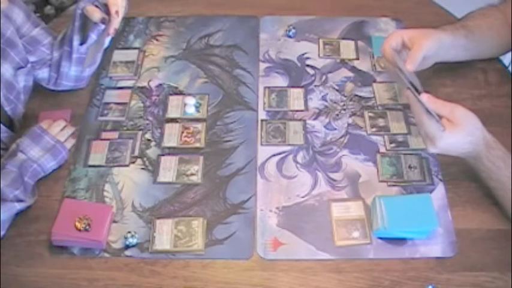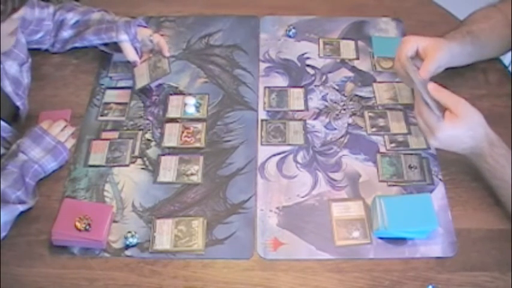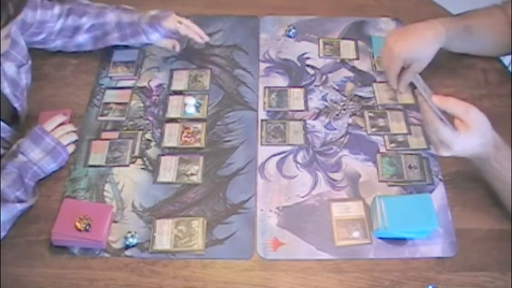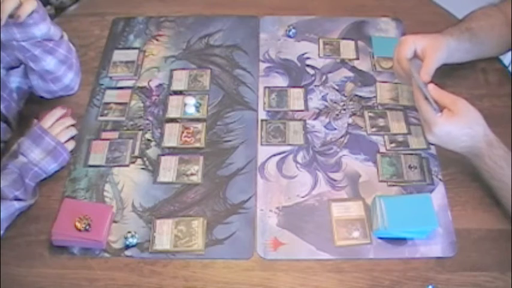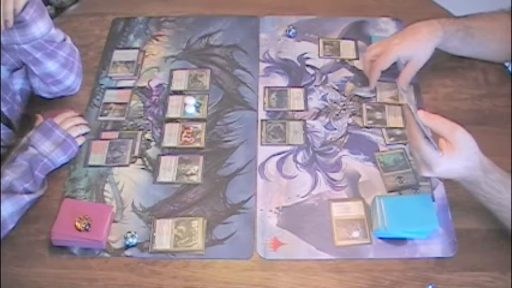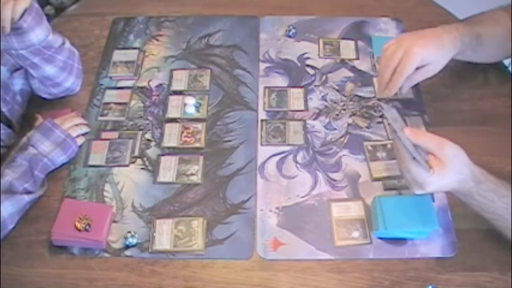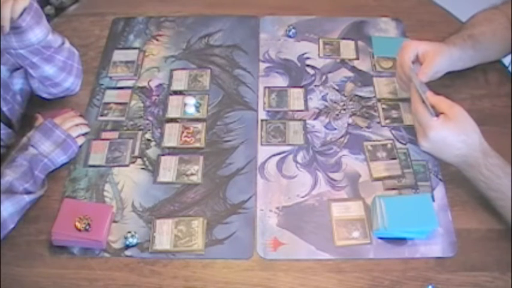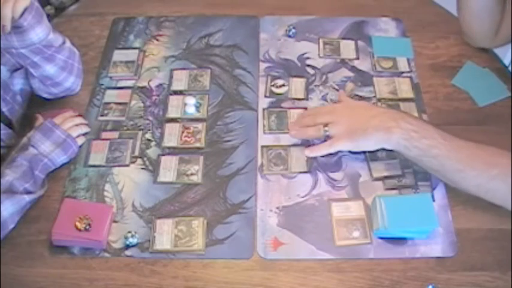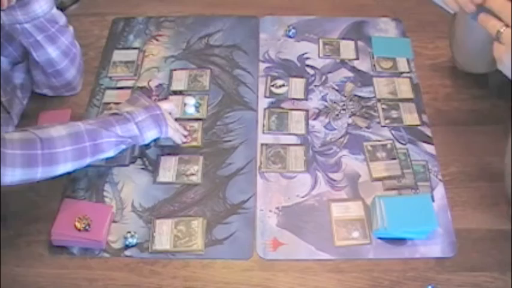Uh-huh. I'm gonna play the... Oh, that's funny. The flavor text: we respect all life forms, but this one we respect from a distance. Play my island, or my plains, and I'm gonna do 2 black, and 2 others to play Wailing Banshee. And when it enters the battlefield, target creature gets -2 until end of turn.